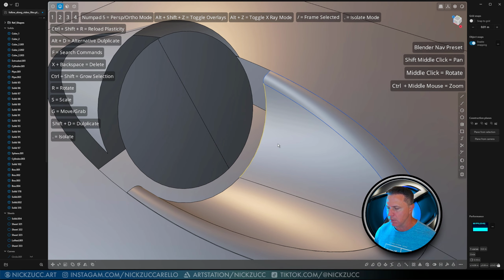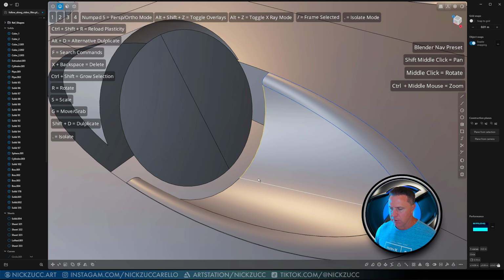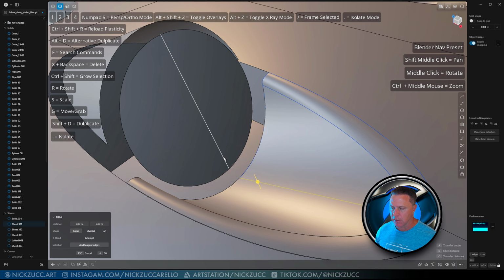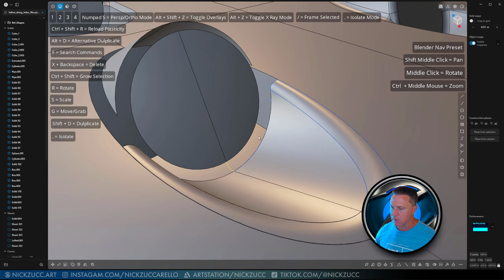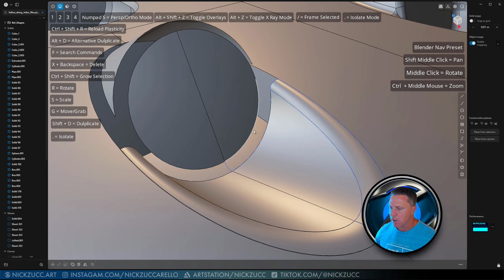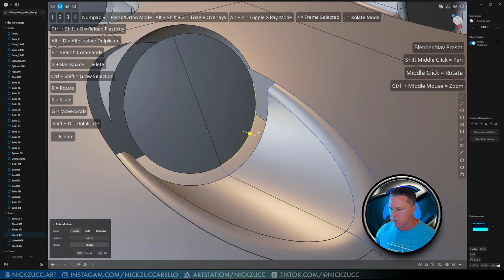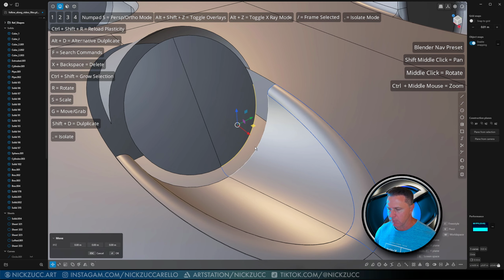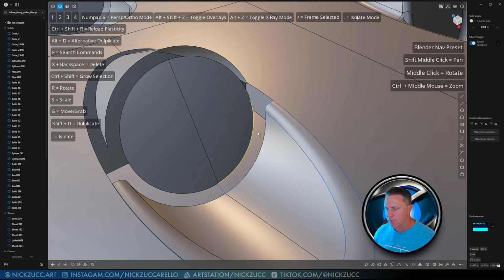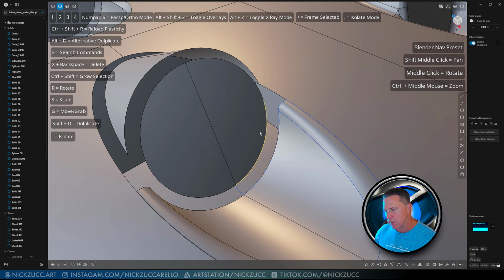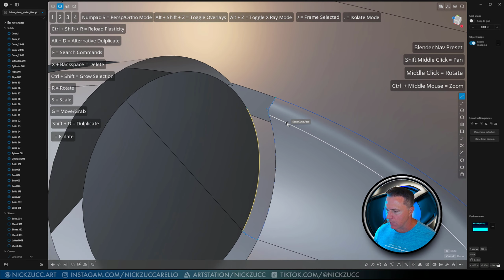We've got this curve here, and what we could do, just like we did before, we can tap 2, select this, and hit Shift B to do a bridge between those edges. It's going to make a nice new curve for us, right? And if we select this and we hit Shift D, we can generate a new curve. Now we could do a loft between this and this, but what I would like to do is try to get something like this.